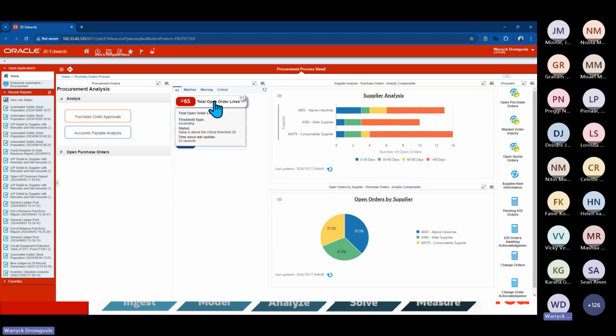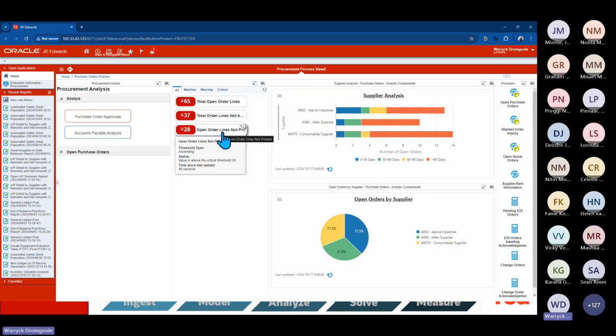So if I'm starting off, I'm going to start in the middle. I've got some watch lists. If I had to look at the whole procure to pay process, what is this actually telling me, if just looking at the watch list? Here I've got 65 lines of open purchase orders. I've got 37 lines of orders that have not been approved.